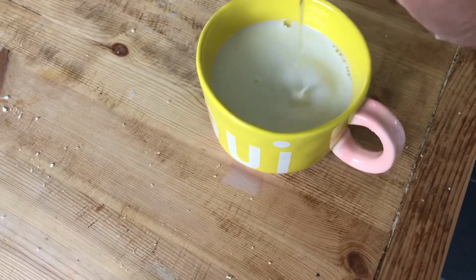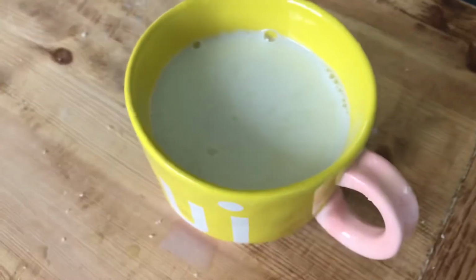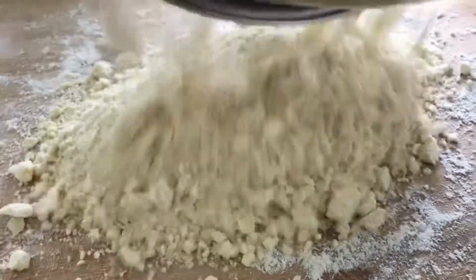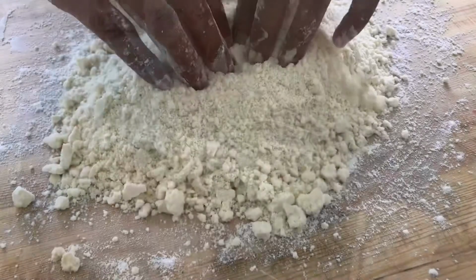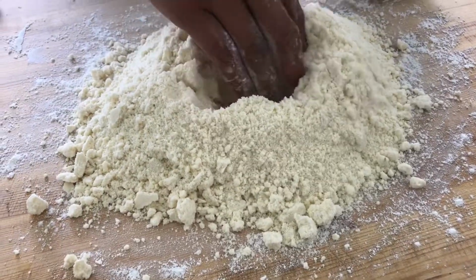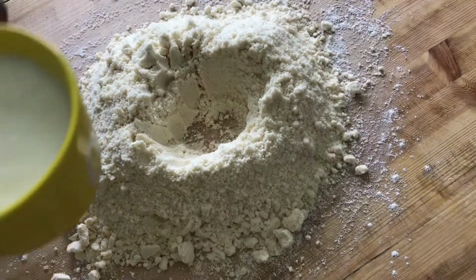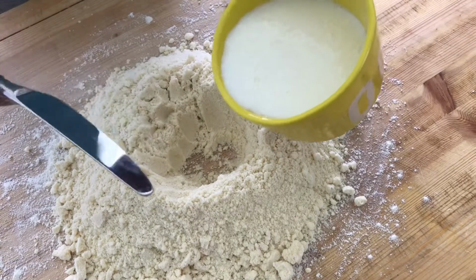Lovely, guys. Squeeze the lemon. Yeah, nice, and then squeeze it all out. Lovely. Nice and zesty. Flour on the work surface. Tip this one out like that. Put the baking tray in the oven. Make a well in the dry mix. Add the milk and combine with a knife.